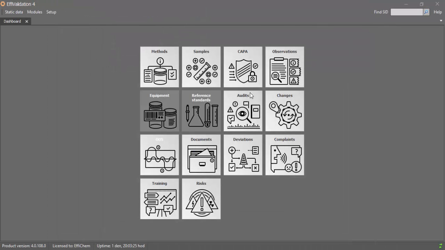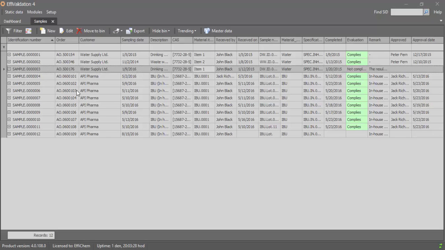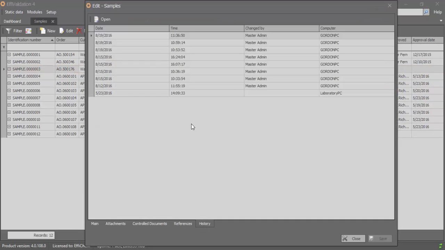You can also individually view an audit trail for each record. So for example, let's go back to our samples and our non-compliant result. That information is easily available in each history tab of each record. So we see the metadata, the relevant metadata here. We know on what day, at what time, by whom, and on what machine this information was changed.